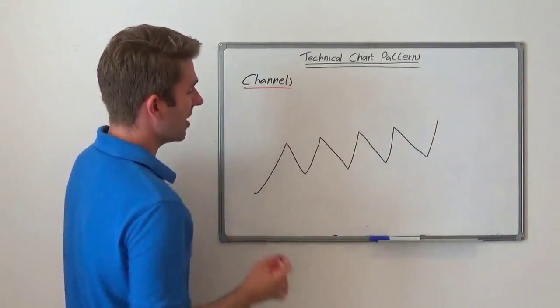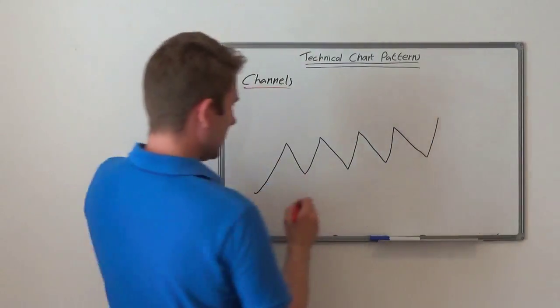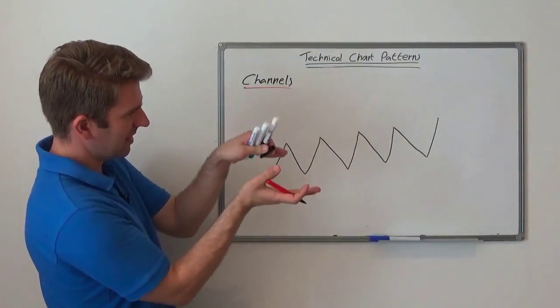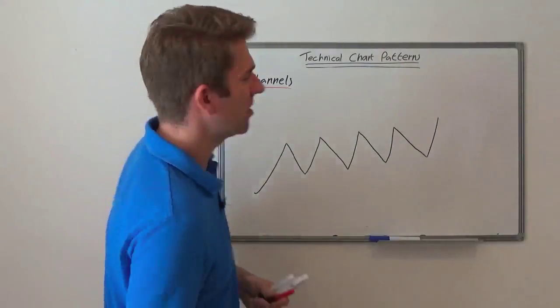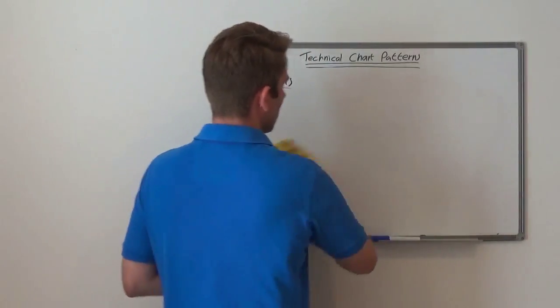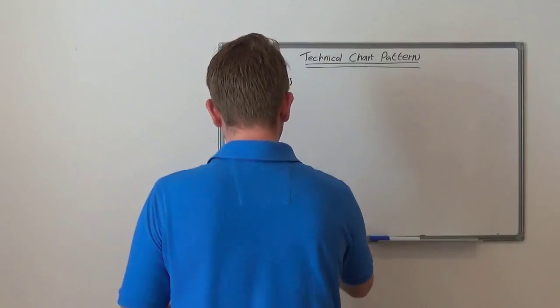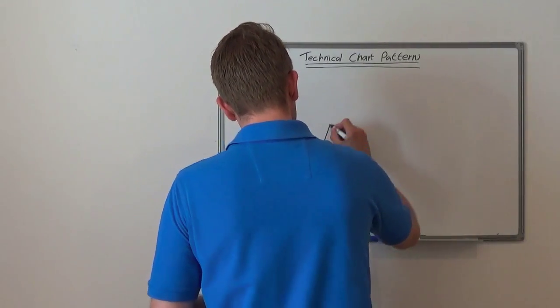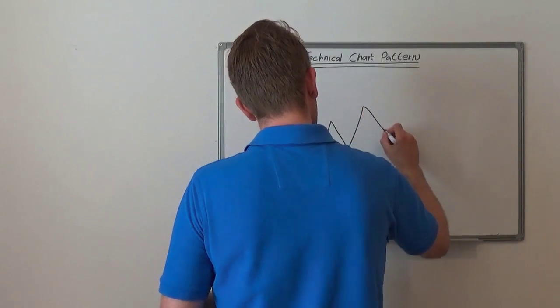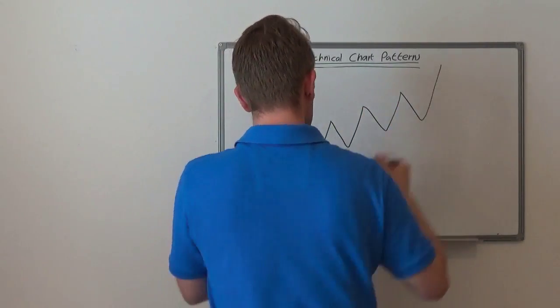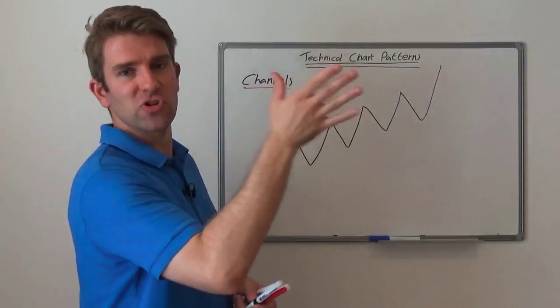But the point with the channel is you have your uptrend line here, and again, this is sloped a little bit more. You know what, I will redo it because I don't want to confuse this with a range bound market. A channel is definitely something that is more of a trend. So let's try and get a better one here. That's better. Okay, and we've got obviously an uptrend channel or a downtrend channel.